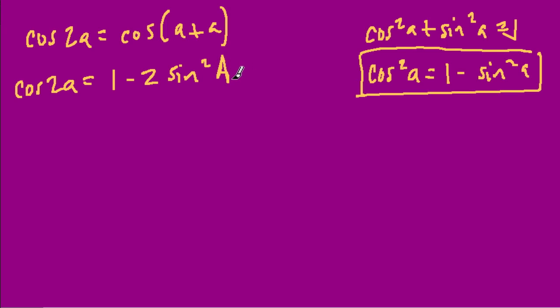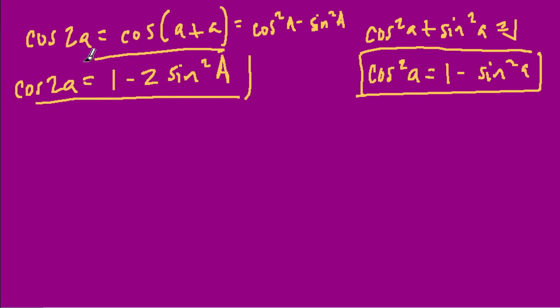And what's going on there? Well, if we went back to the cosine of 2A, it was just cosine squared of A minus the sine squared of A. So we just plugged in, instead of cosine squared of A, 1 minus the sine squared of A. That minus another sine squared of A gave us minus 2 sine squared of A. So there's another identity that could be useful for us. And I think we'll do one more in this video. I mean, we can keep going, but how much time do we really have?